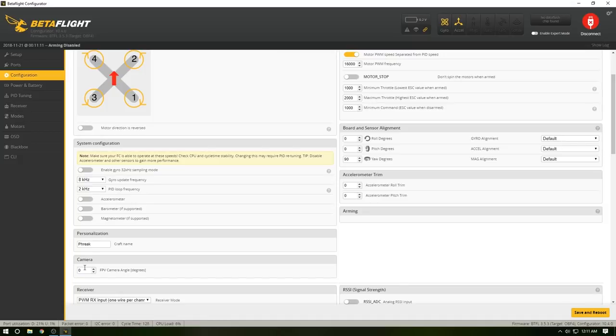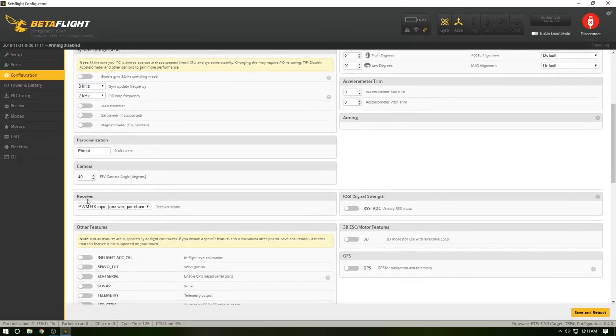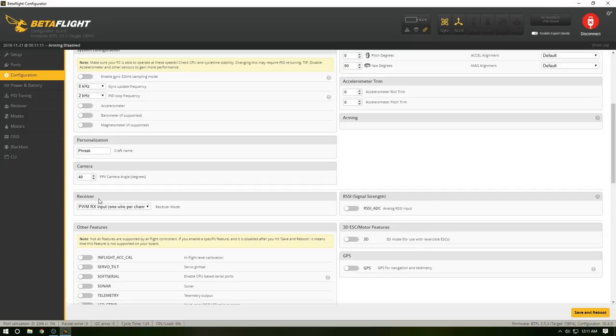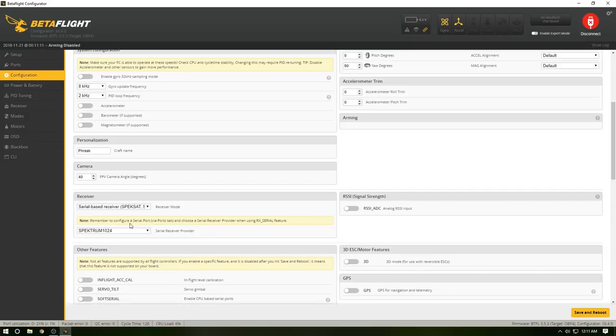Boom. Angle, I'm going to have this probably sitting at about 40 degrees. Now, this is a big one here. Receiver. Always go check your serial-based receiver. Depending on what you are using, most of us are going to use a serial-based. So we hit that. Now we're going to go to S-Bus. Spectrum is if you're using, of course, Spectrum. There's a bunch of other ones on here.